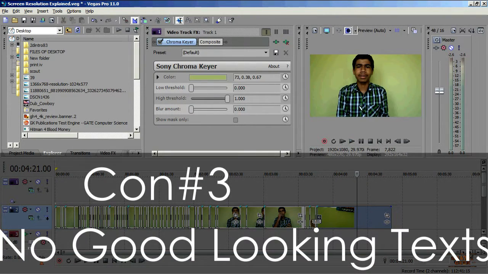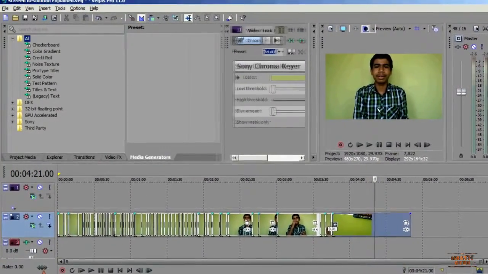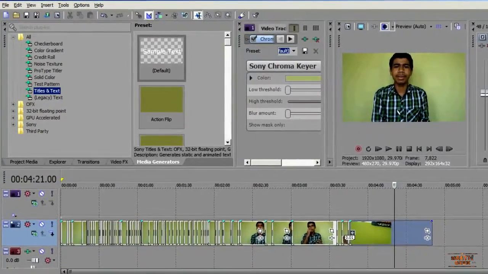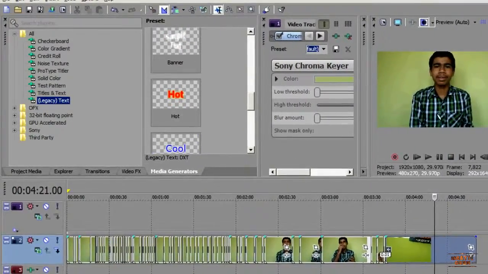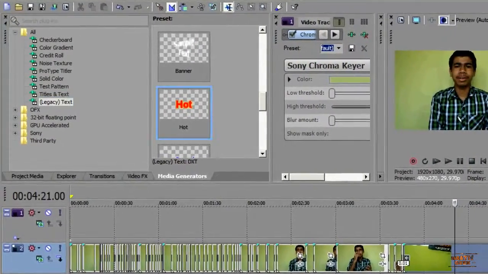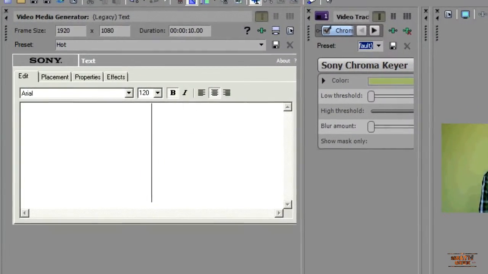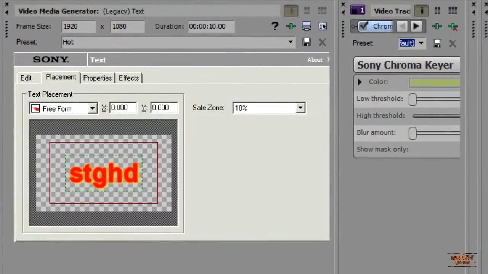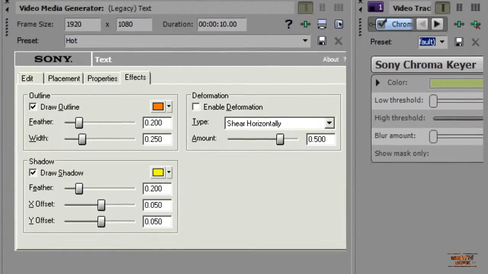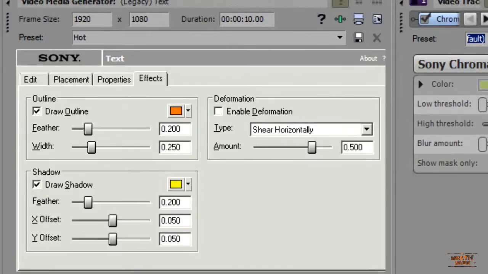effects to create an After Effects like look. This is also an important one. Let me go to the media generators part, and if I go to text, you have Solid Color text. In terms of legacy text, it's quite awkward. This is the legacy text, and these are all simple text, and if you want to edit those texts, you might go to some of the parts like this, and if I type in something, it will only change like this, and in order to arrange it, you must go to effects and drop shadow, and you must be a pro in changing the text layout and other things in this video editor.